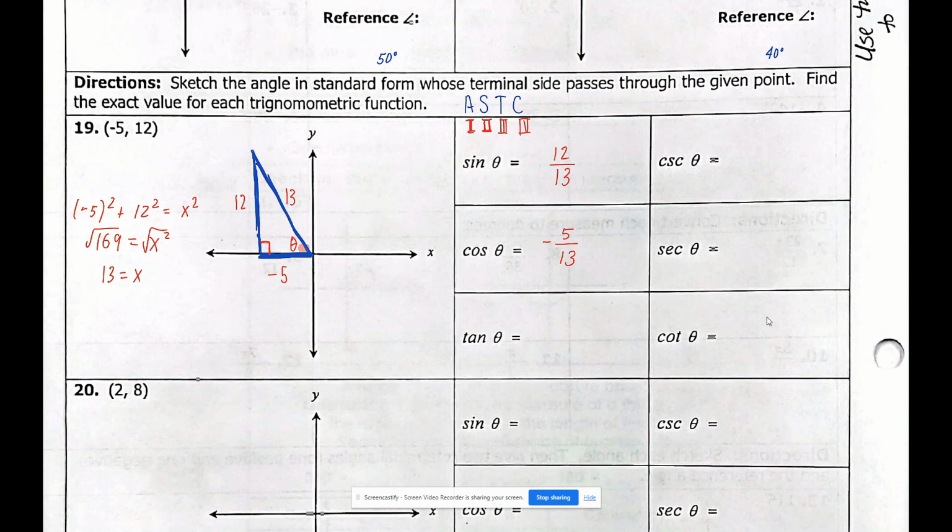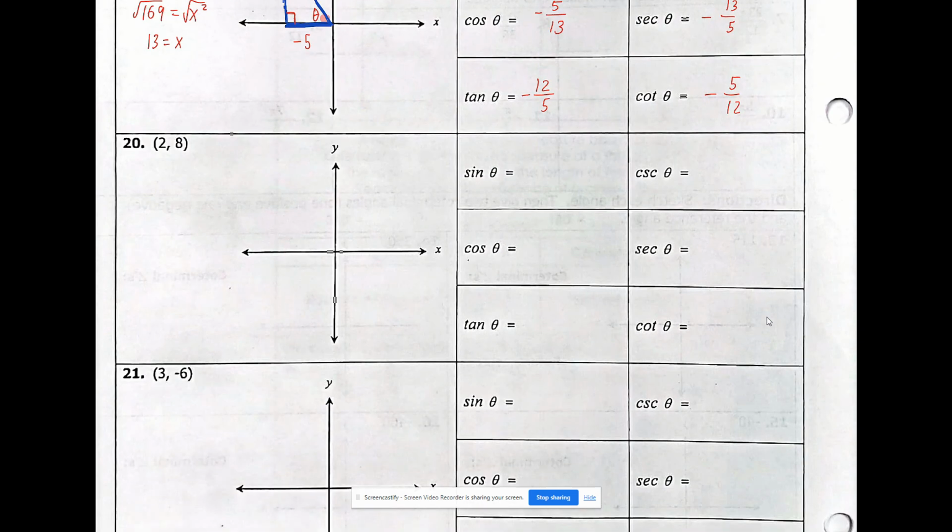In fact, one more proof. Look at tangent. Opposite leg, 12, TOA, right? 12 over the adjacent leg, negative 5. So sure enough, it's negative as well. So in the second quadrant, only sine will be positive. Now, your minor one, of course, cosecant will be positive as well. It goes with whatever sine is. For secant, I switch those, flip them over, negative 13 over 5. For tangent, I flip those over, negative 5 over 12. Done.